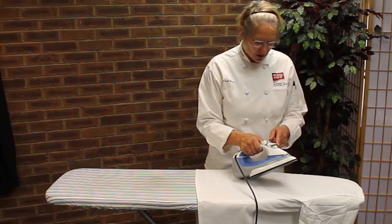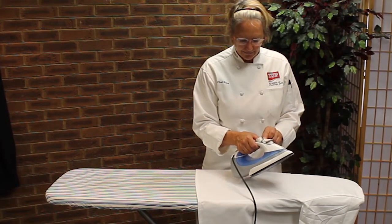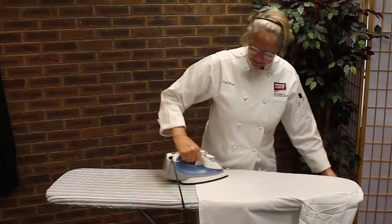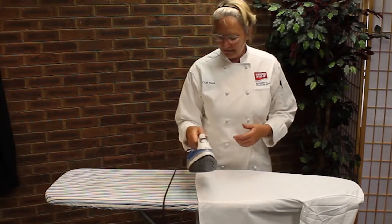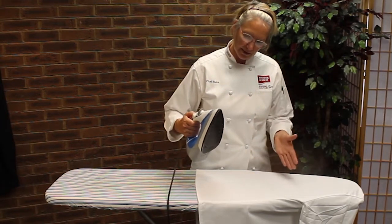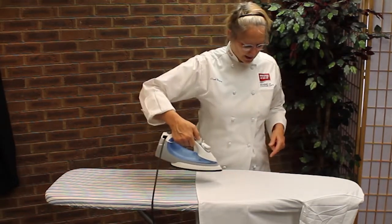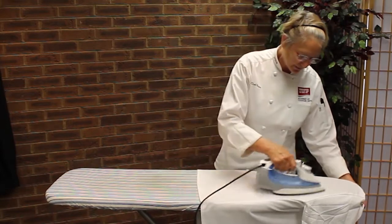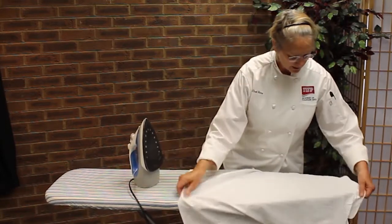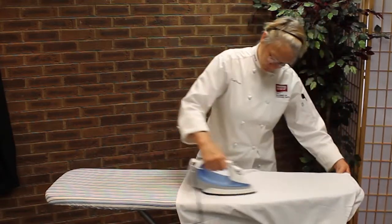I have it set on steam, on linen actually, so that's hotter than cotton. I have the steam setting almost at its higher setting, and you can see that I am getting some steam. I can push my steam button and create a little bit more steam if I need to. And this iron also has a spray. So if I have a real stubborn wrinkle or area, I can give it just a little spray of water, and that also helps the garment to iron nice and smooth.